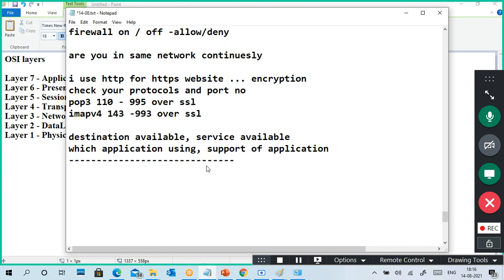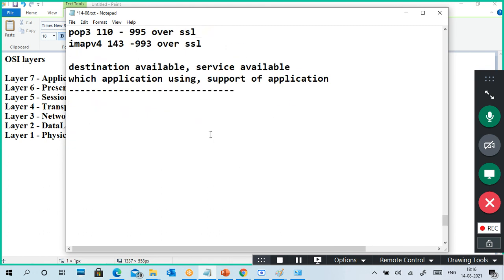Okay, only one thing is required. There are hardware layers, like layer 1. We know layer 1 is nothing but the physical layer. An example device is a hub. Layer 2 device, which is the data link layer.